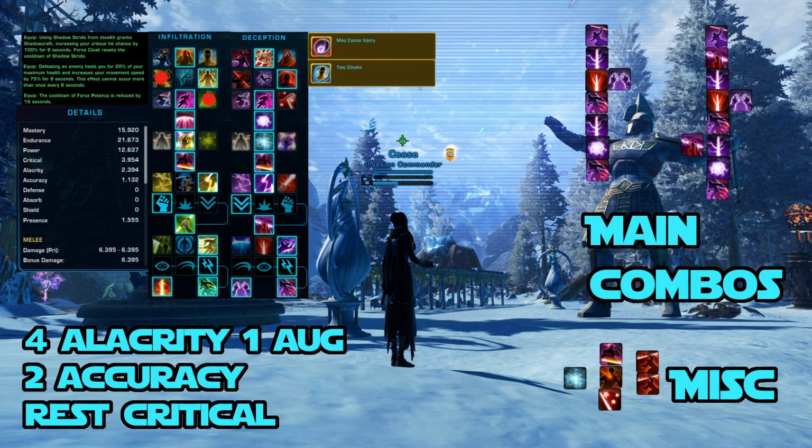We'll be going over Deception and Infiltration combos. On the screen you'll see Imperial, however in game I'll be on a Shadow. So on the top left, we use Shadowcraft. I pretty much always use this.